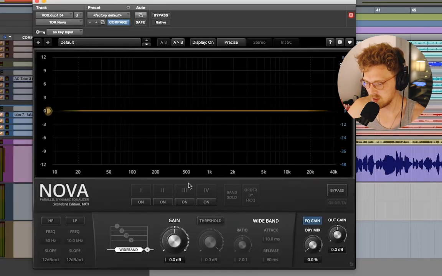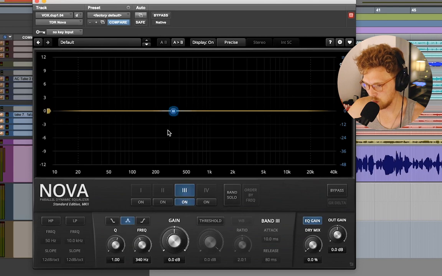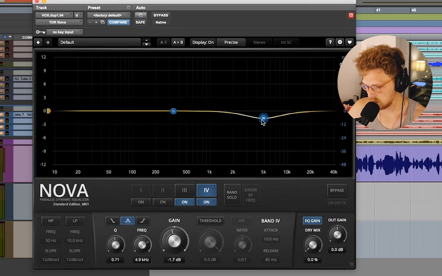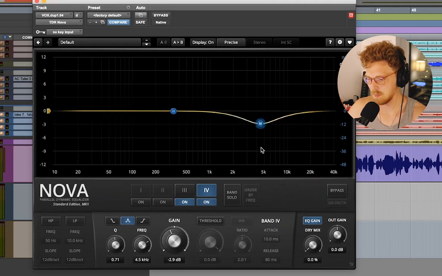The way this works is we select frequencies to be on. 3 is around the 300K range. 4 is around the 1K range. We can move them to be wherever you want them to be. And then we're going to decide how much we want to reduce by. So let's go ahead and reduce the 5K range just for fun. Make it by that much.